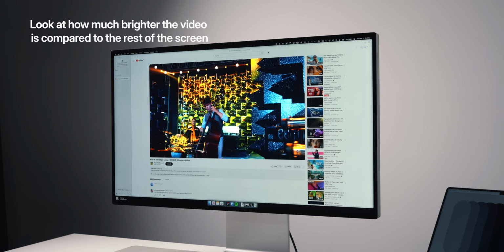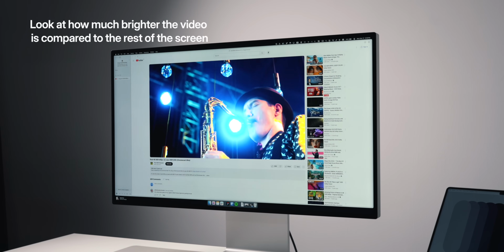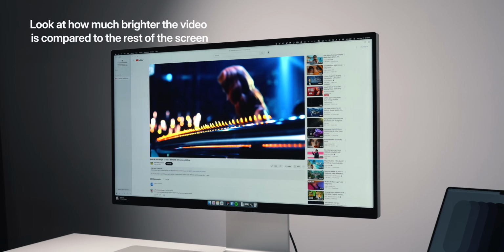When you're viewing anything HDR, it only brightens up that part of the screen. So for example, here's a video on YouTube that's in HDR, and you can see how much brighter it is compared to the rest of the display. For any of you with a more recent MacBook Pro, one with a mini LED display, you will actually see the same effect. Now, you just got to imagine it on a larger scale.